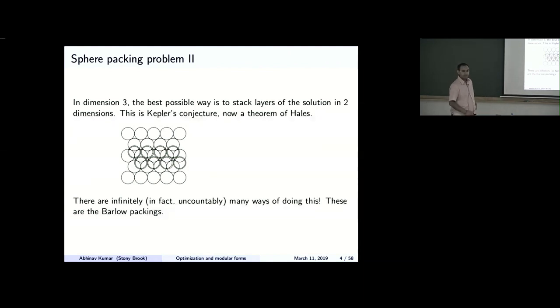That's a good question. But for periodic packings, you can just go through all the possible periods. Suppose your period was 1, in which case it's just a lattice. Then there is a fundamental domain that you consider, and there's a moduli space, and you can try to maximize the function. In general, if you have n points per period, if you have n translates of a lattice, then you would get some more complicated moduli space, but you could still try to maximize the function. But the thing is, n is arbitrary. A priori, you don't know that the period is bounded by 20 for the densest packing. So in general, it's a very, very hard problem to try to solve computationally.